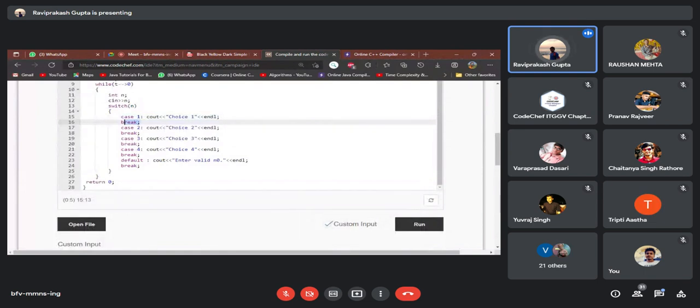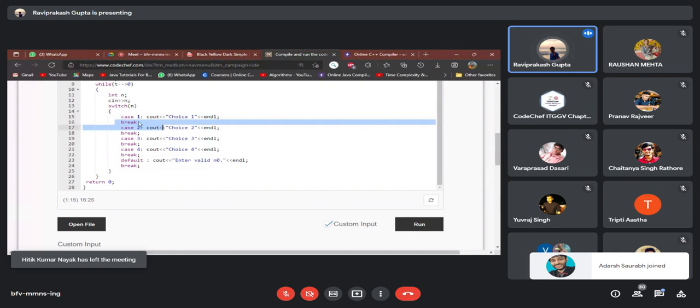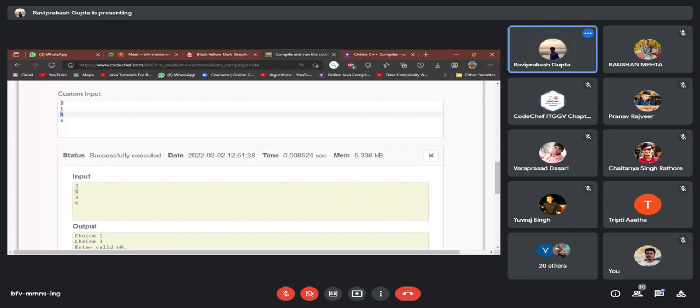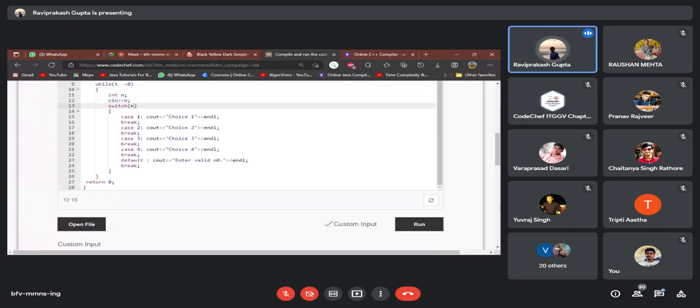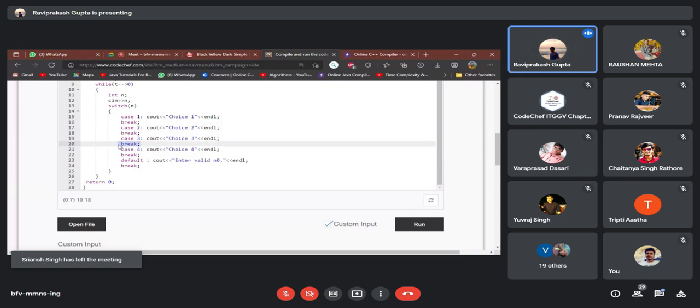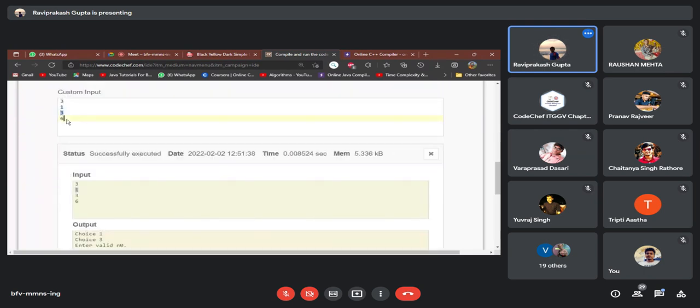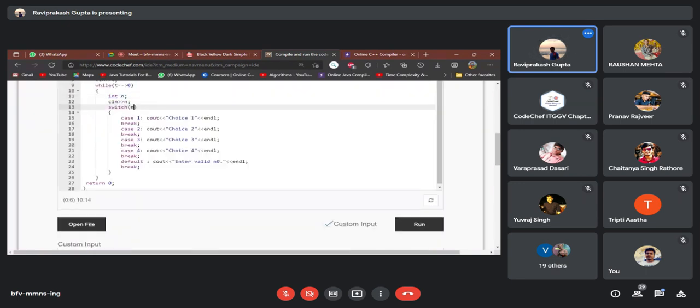So the control moves to switch 1, executes this, then breaks the switch and comes here again and takes input 3. It goes to case number 3, executes this, and after that there is a break. So it breaks the switch and moves here again. It takes input 6.